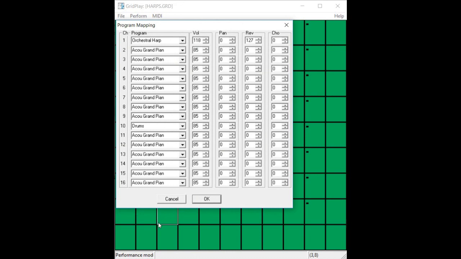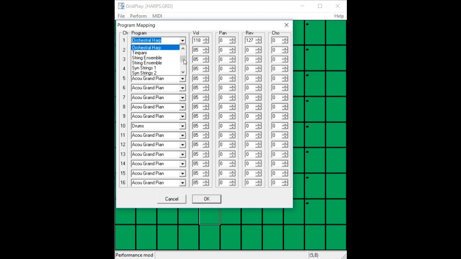This software here is running on Windows 10, and it can play the general MIDI sounds. So we can see that orchestral harp is the only one that is specified apart from the piano, which is the basic, the default sound. And if we click on the arrow to the right of that, we can change.